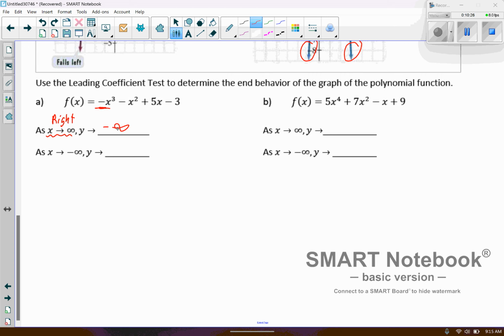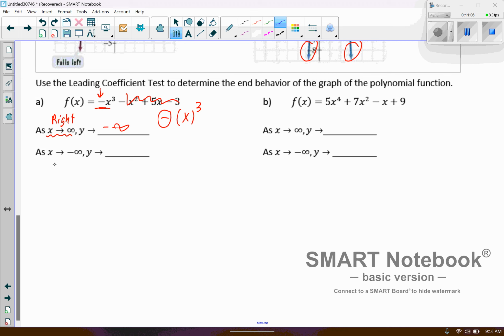So if I'm following the leading coefficient test, it basically says my right end behavior is dependent upon the sign of this. So if it's negative, it's negative. If it's positive, it's positive. But if you just kind of think about it, you can ignore that stuff for right now. You're really just focused on this first term. If you plug in 5, 6, 7, 8, 9, 10, those numbers, it's going to come back as negative numbers because that negative is getting applied after I do the power of 3. So I plug in a number, I get my number, but then it turns negative because of that. And so that's what's happening here.